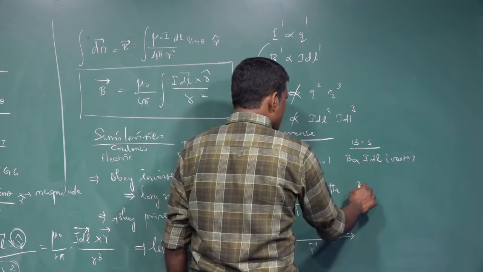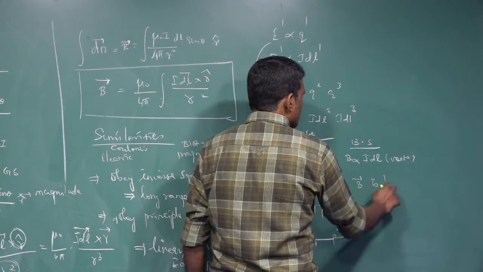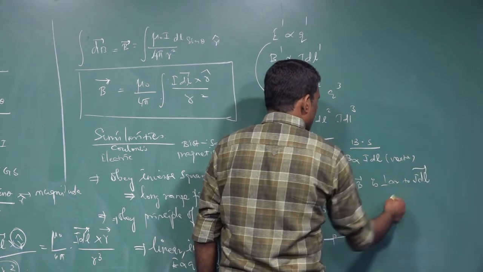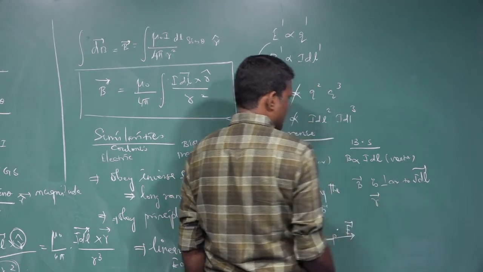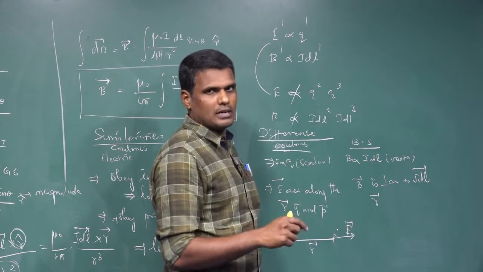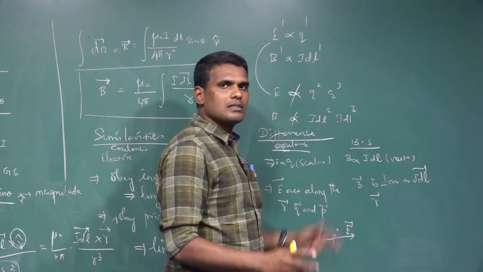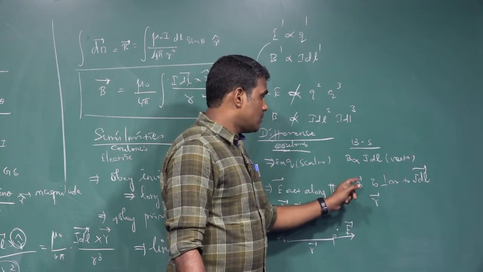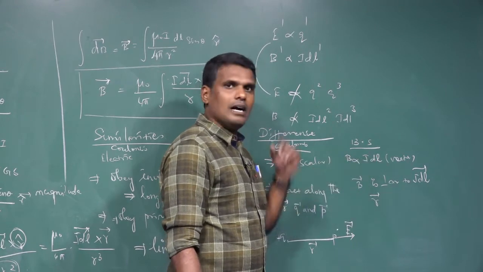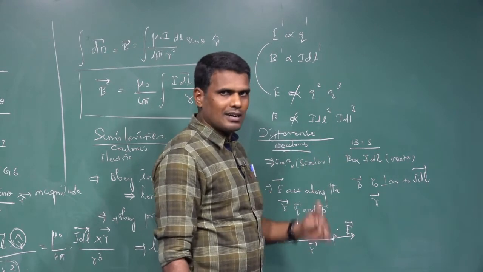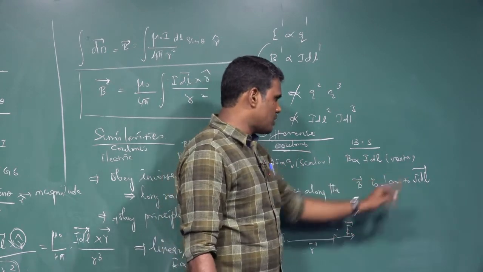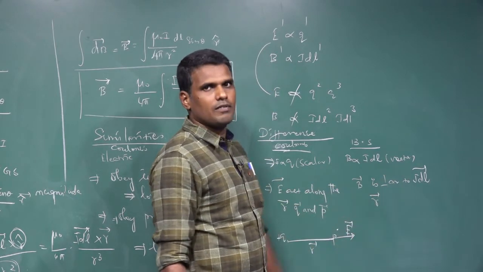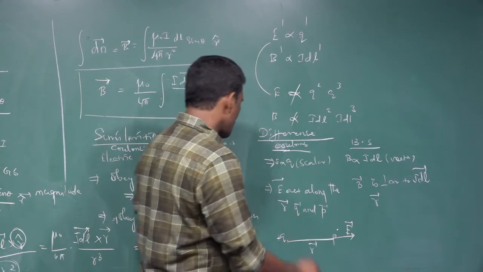Whereas for magnetic induction, the direction of magnetic field is perpendicular to the plane containing Idl vector and r vector. So it is perpendicular to the position vector. In terms of position vector, I can say B vector acts perpendicular to position vector because it depends upon a vector quantity, Idl vector, which is nothing but the current element. So B is perpendicular to Idl vector and r vector, whereas E is acting along the direction of position vector.